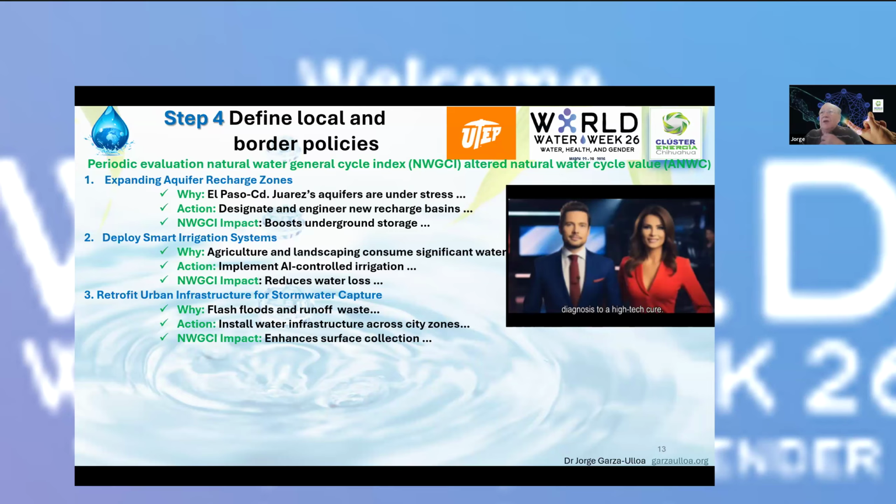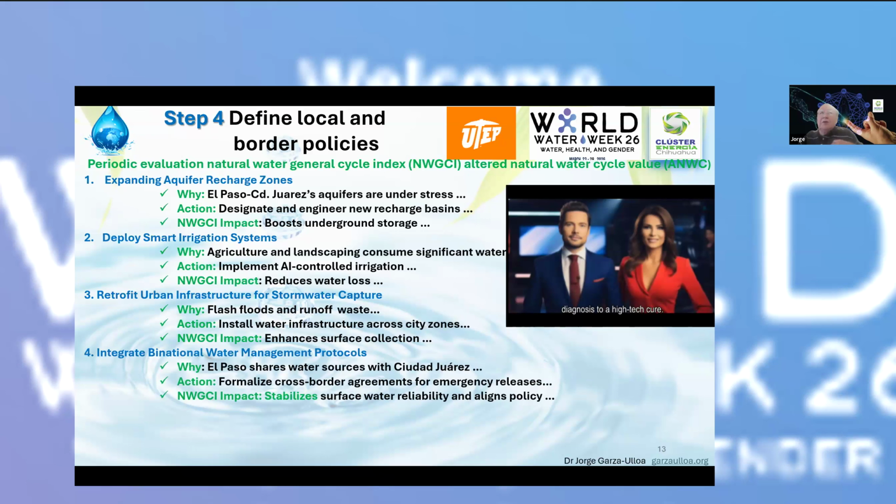You know that the flash flood, that sometimes we have heavy rain and it's running off. It's a waste of potential recharge water we need to capture. We need to think about it. We need to make an action, install permeable water infrastructure using biowells and rooftop captures. I'm talking about a biowell, a vegetated channel designed to slow down and treat stormwater runoff.